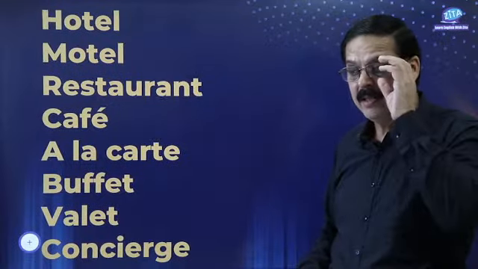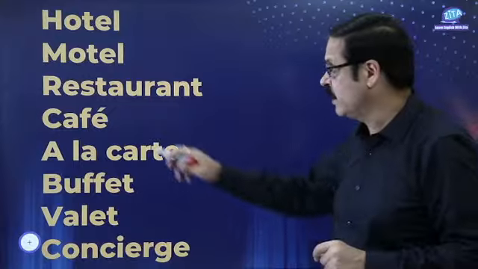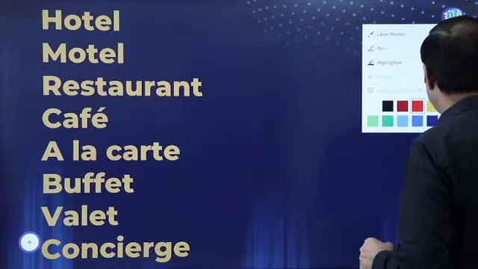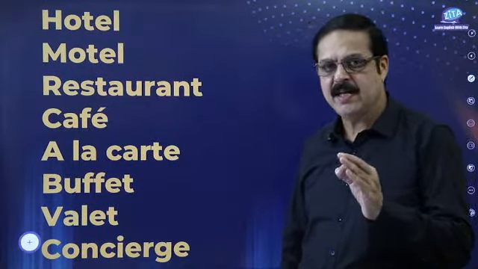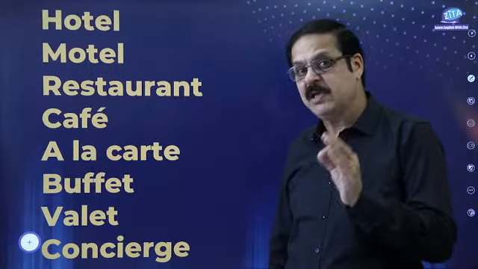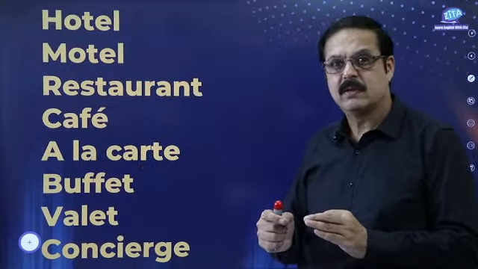Yes. So the next one is, this is restaurant. Now this again, this T is very light, but it is there. Restaurant. And this word again has been taken from French. Another word is also from French. It is cafe. Okay, French word. The next word is also a French word. How do you pronounce the next word? This is à la carte. Again, in French it is called à la carte. So à la carte basically means, no, why should I tell you? I'll tell you inside the session.